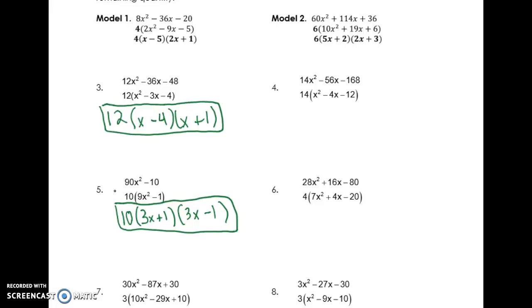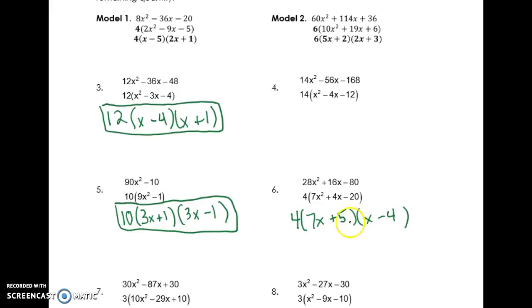There it is. And a question like number 6, the challenge on this is the fact that you have a 7 out in front, so those numbers get kind of crazy. So guessing and checking, I'm going to do a 7x and an x. And my instincts tell me I probably should do 5 and 4 because those are the closest factors together. So I'm going to try a 5 here. Let's just do a plus 5 and a minus 4, and let's see what happens.